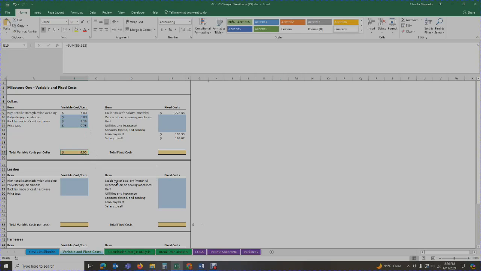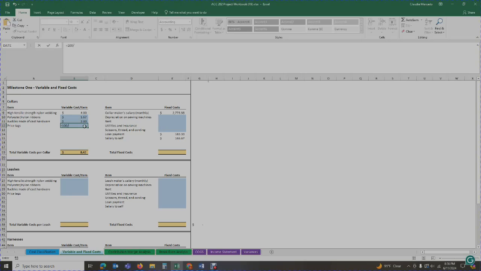So if you see, my formula automatically updates because it's the sum of all of these numbers right here, okay? Remember, each of the cells needs to have a formula. So then that would have to be, let's say, 5 divided by 3, okay? And that gives me that. The buckles, it would be 25 cents times 8, okay? Whatever the case might be. So you have to figure out what the formula is. These are just examples. These are not correct. I don't want you to do what I'm doing. I'm just making up numbers, okay?